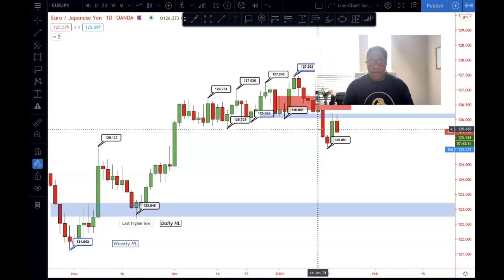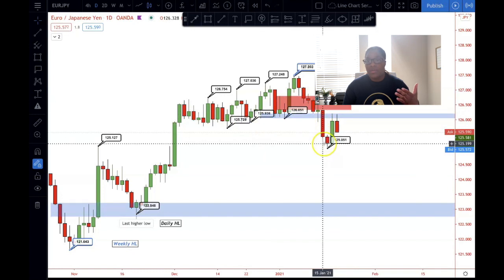So that's the way I'm looking at this pair. Literally just keeping it simple, only because of the exchange rates and the change in control, right? So when price was going up, the euro had control, but now that we made the new low, the euro could be losing a little bit of steam, which could potentially cause it to drop. We'll see what happens on today's candle closure. I'm not going to judge anything until today's candle closes on both of the pairs. And then, you know, we'll see how we continue with our plays. But for right now, you guys, this is what I'm looking at for Euro USD, USD Swiss, and EURJPY.